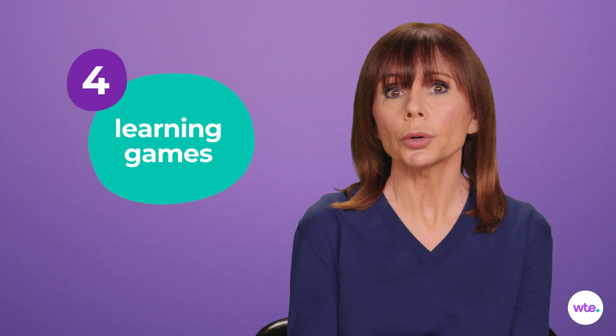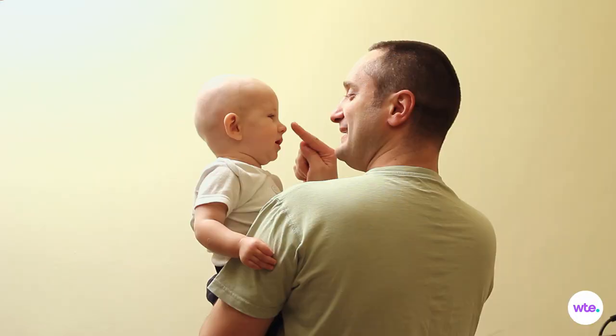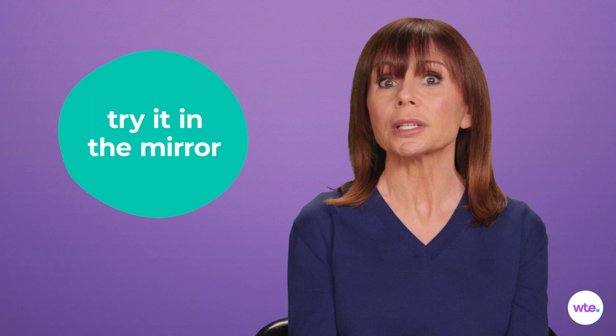For eyes, nose, mouth, take both baby's hands and yours. Touch one to each of your eyes, then both to your nose, then to your mouth, where you end with a kiss, naming each feature as you move along. Nothing teaches those body parts faster. Do the same with baby's eyes, nose, and mouth in the mirror, or do it with dolls or teddy bears.